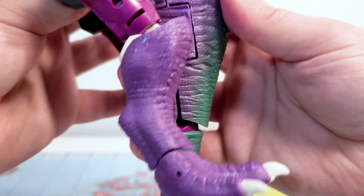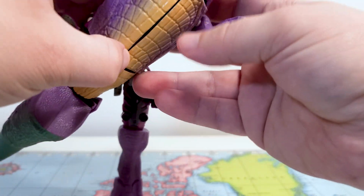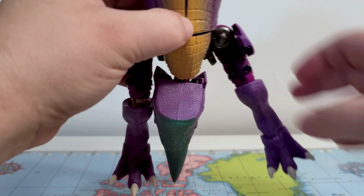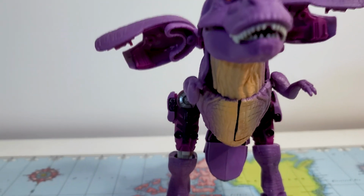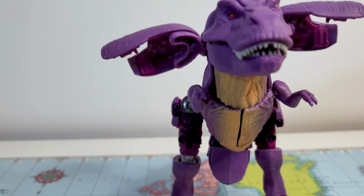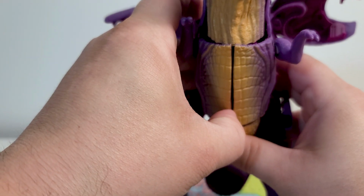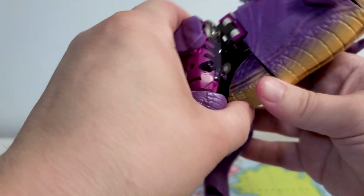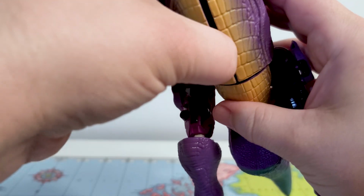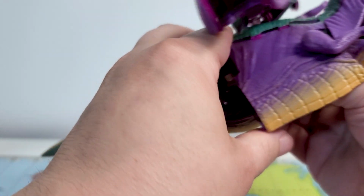And should we do this first? I think we need to free up his chest first. Can you stand kind of awkwardly like this? There we go. We'll raise up the camera. That'll give me more room to work with here. So he has his chest thing here. And this confused me at first because on the original toy, he splits from the back, but here he splits from the tummy. And so those come up.